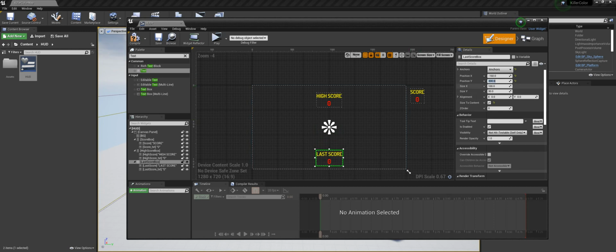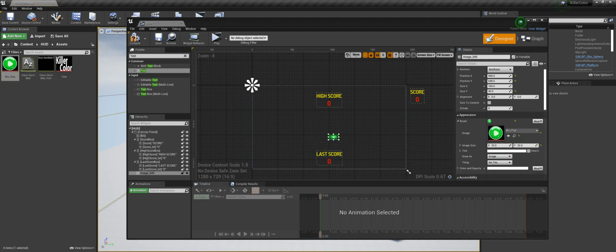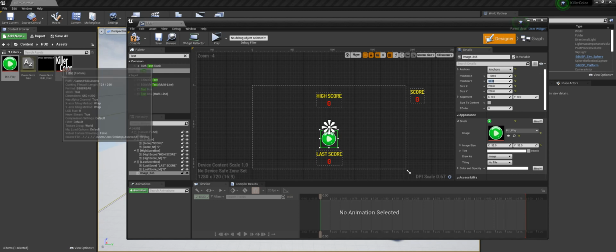Alright, now two more things to add here. The first is the play button, so we can drag and drop it here. Now if you want to know what size it is, you can go over here, and it's 200 by 200, so we can specify that into the size 200 by 200. Now anchor it again at the center. Now for this, since it's 200, so -100 will be X position, and around 50 and Y is fine.